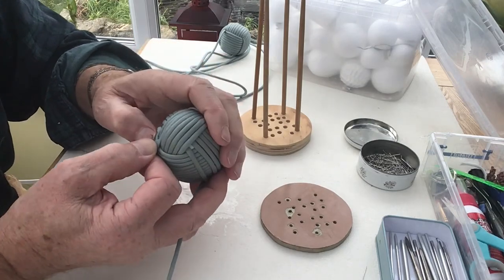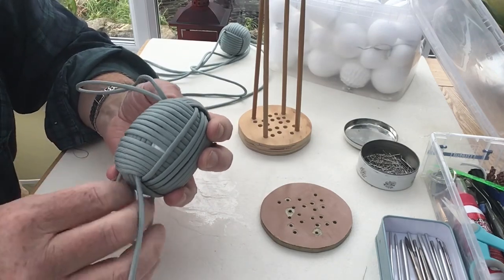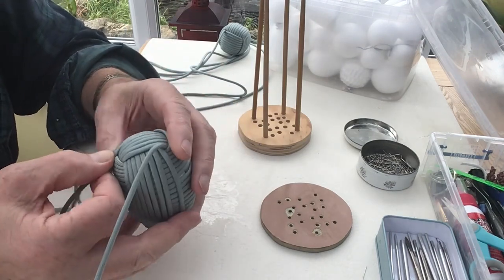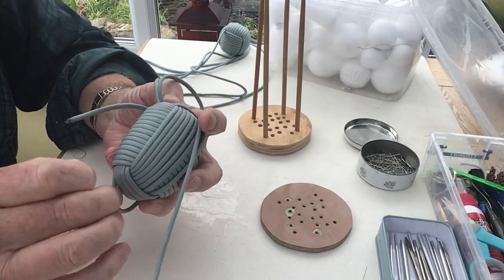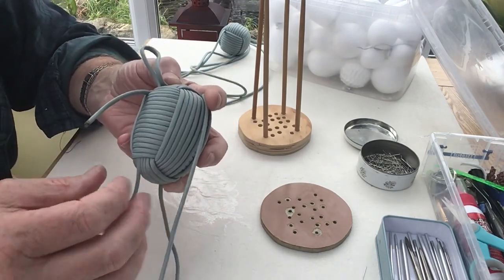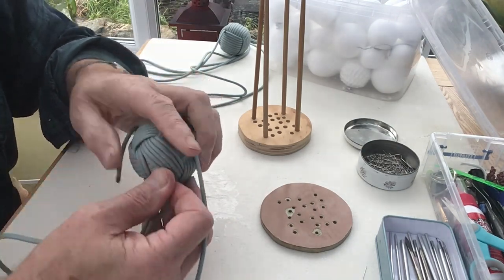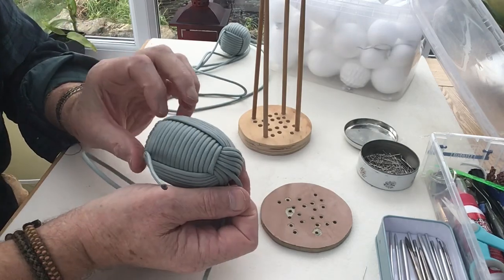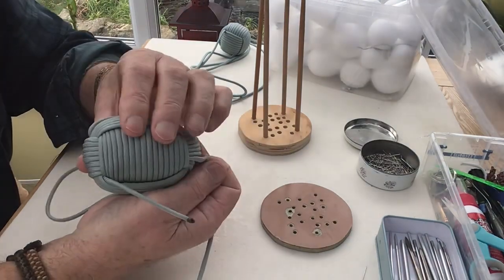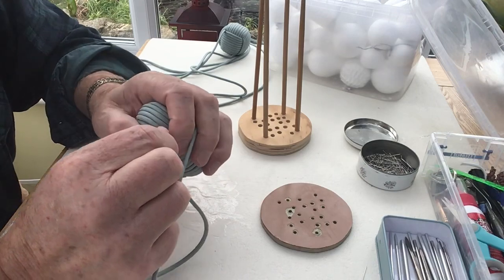I'm not liking that too much, I must admit, and for that reason I'll probably have to go around tightening a third time, but I'll do that off screen and come back and show you the full result, because you've got to remember that it's narrower at this end than it is that end, and you have to play around with it with tensions a little bit because it's so big. I'd liked all of those up on the top. These are nicely down the bottom. I'd like those on the sides, which they're not too bad at all actually, but we're getting there, so just carry on tightening this one up.